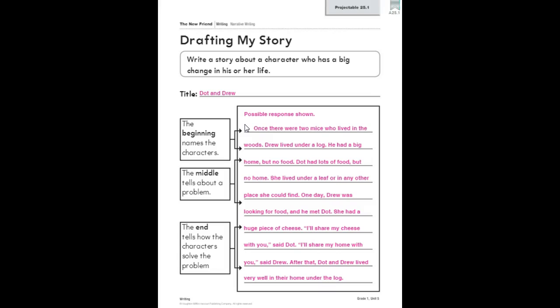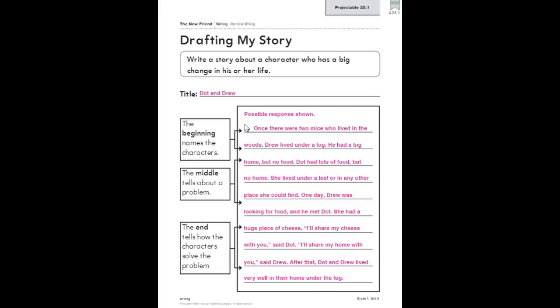All right, so you're going to begin drafting your stories using your graphic organizers from lesson 24, day 4, and you are just going to begin to draft and work on the beginning first. You're going to introduce your characters and tell what they're doing. Okay. Good writers use sentences also of different lengths in their stories. So before you begin to draft, let's talk about that.